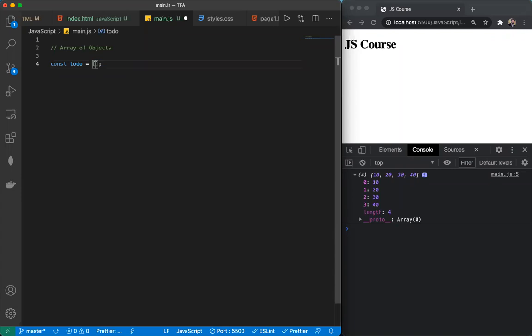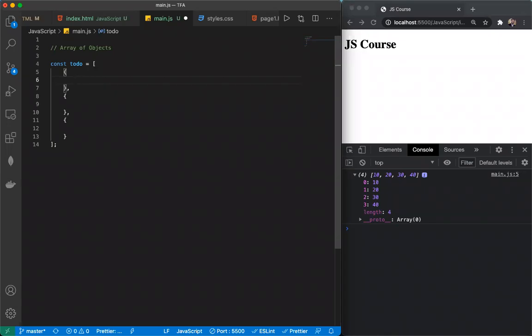Don't worry about that. What I'm going to do is come inside this array and mention a few objects, separated by commas. It's kind of like a JSON representation.